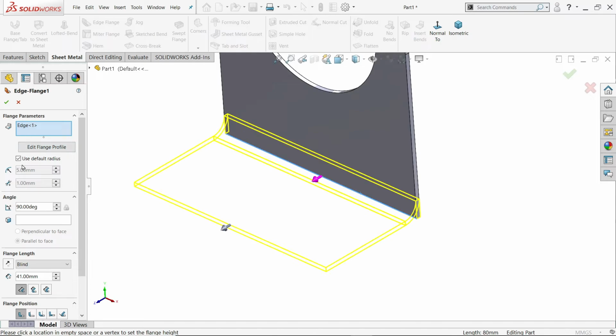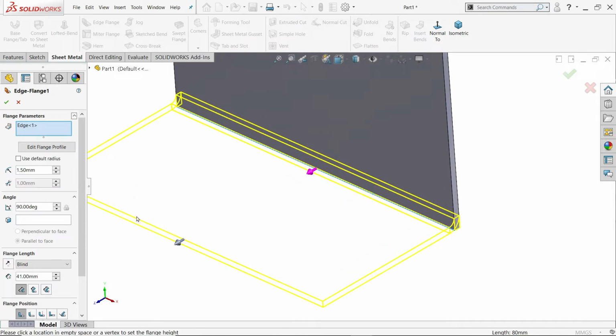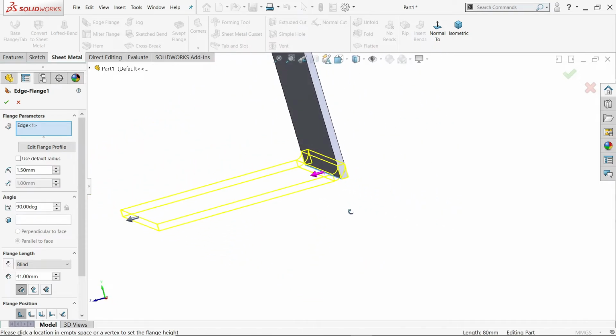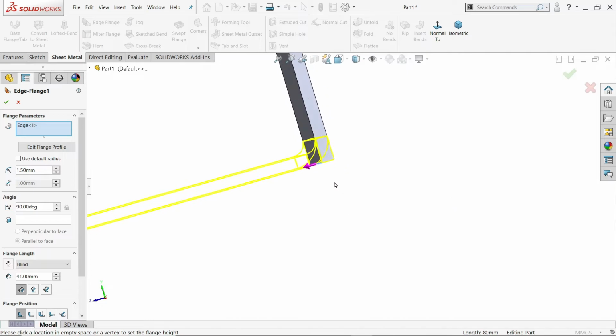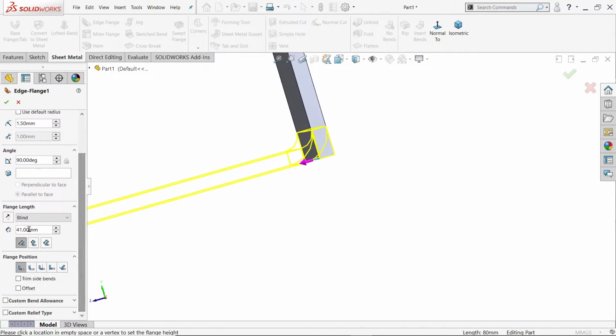Now the first thing, radius. Inside radius 1.5, it is written in our drawing. Angle degree is 90. Flange length, blind, and we are going to count length from the outer virtual sharp, from outside.